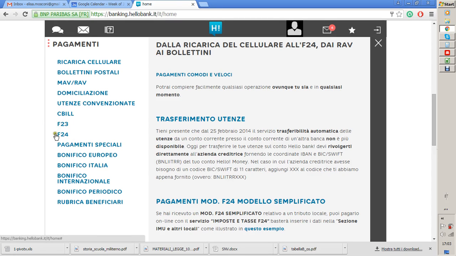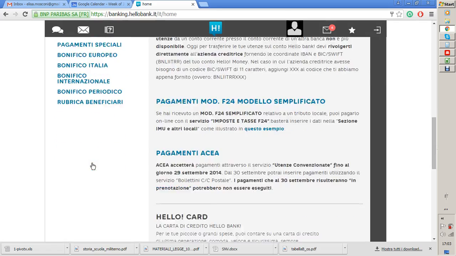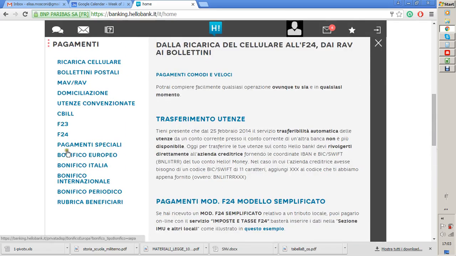I have some special modules for tax payment. And then I have the money transfer in Europe, in Italy, and overseas. I can also set some money transfers periodically. And here I have different options.